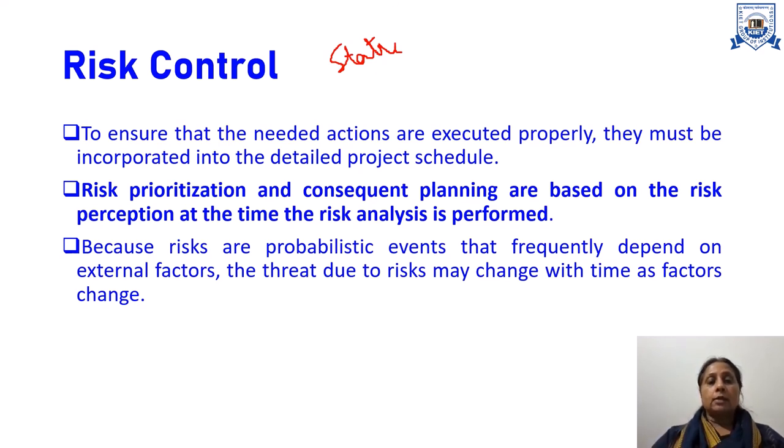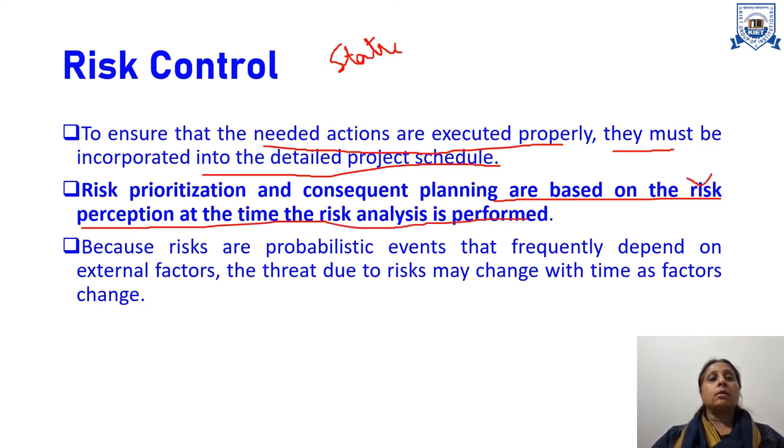To ensure that the needed actions are executed properly, they must be incorporated into the detailed project schedules. Risk prioritization and consequent planning are based on the risk perception at the time. If perception is changed, then the risk probability of occurrence, whatever we assess, will also be changed. So it is necessary, whenever risks are dependent on external factors, that we change the risk frequency accordingly.